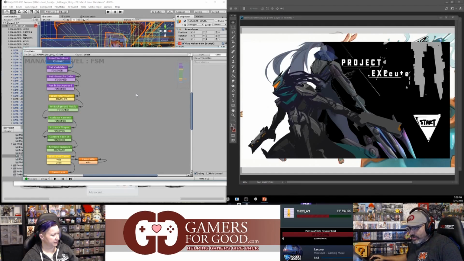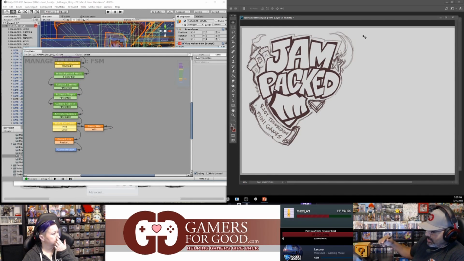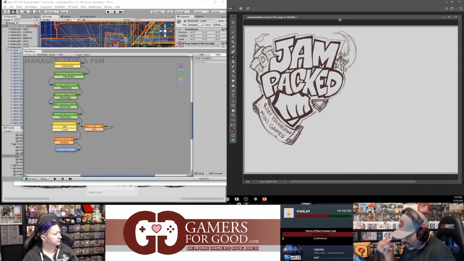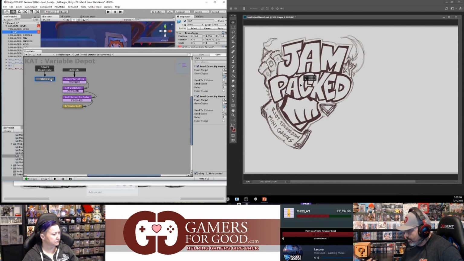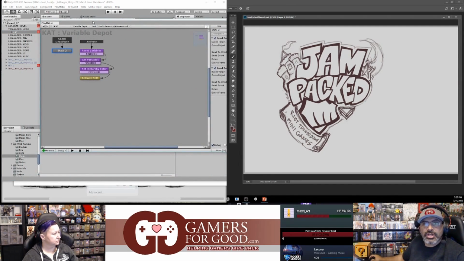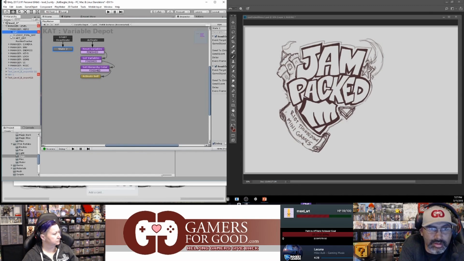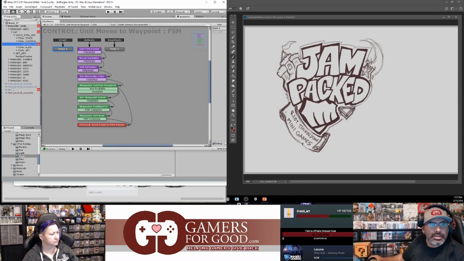Alright. Very cool, very cool. So now I'm working on the messy title image for Jam Packed. Where is it? Let me get this out of the corner. Oh, I need my project reference. No, not that project. Riot project. Legends project.